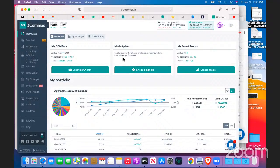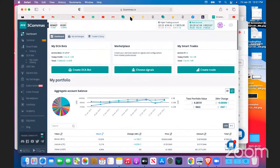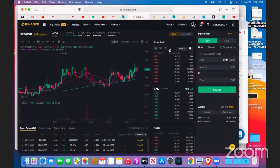So is there an instance where you use both take profit and trailing profit together? Yes, I do. There are some of my bots that are on trailing. So you need to understand the coin before you use trailing. If I understand a coin that is a very volatile market that always goes up very well, why not? I use trailing. And the trailing helps me to make more money when the market is volatile.